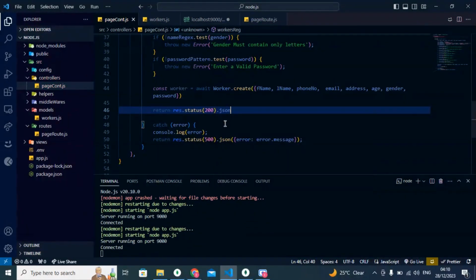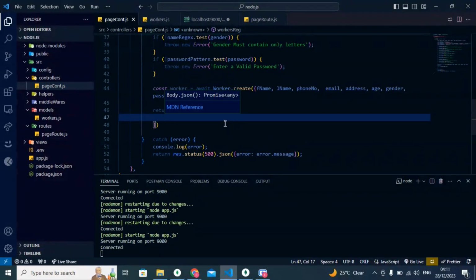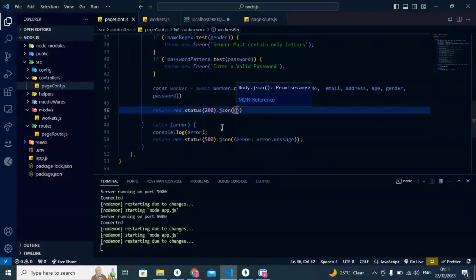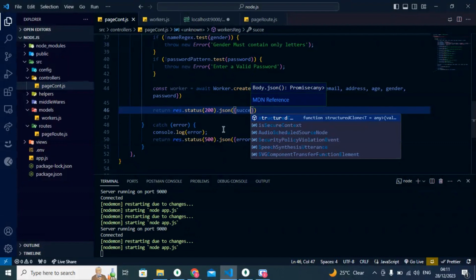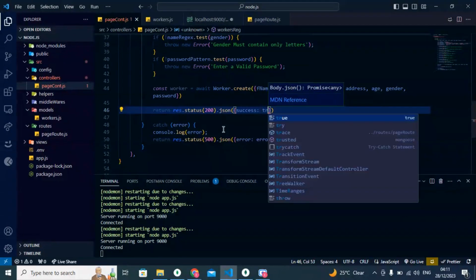I'm returning in JSON format. So it's a success message. Success true.